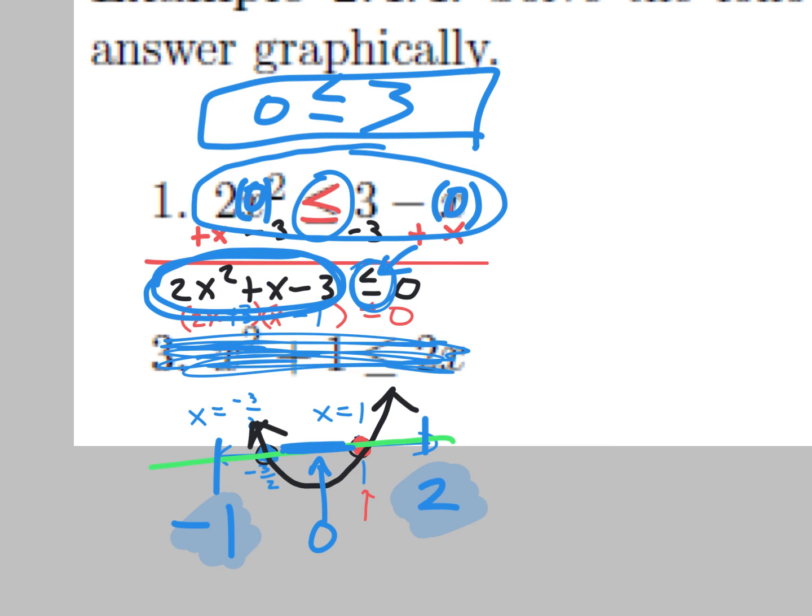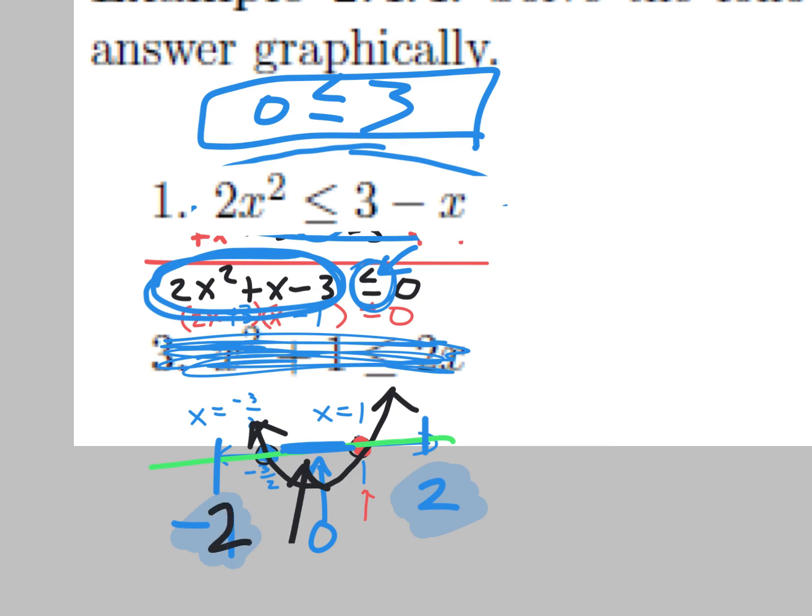Okay. Negative 1 is within negative 3 halves and 1. Oh, thank you. Testing negative 1 would only be in the same interval here, so don't bother testing negative 1, my bad. Test negative 2 and 2. Good catch. I'll pause for a second while you test 2 and negative 2 in this equation.